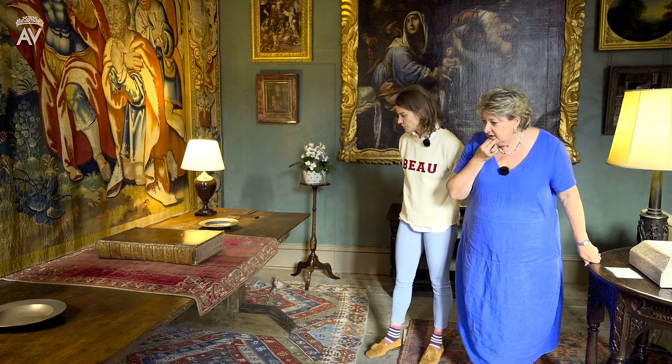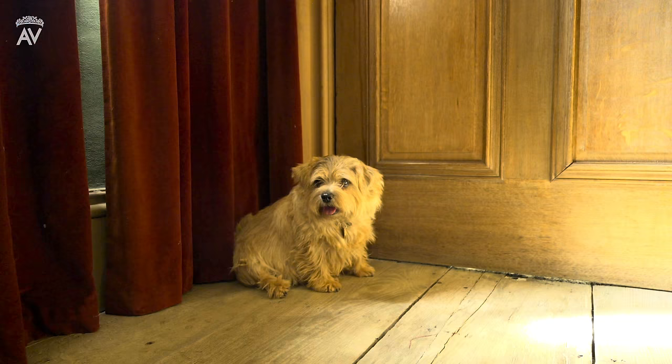I think this piece of furniture is the very oldest piece of furniture. I think it dates from the early 1500s. Wow. Incredible. Obviously was used in a kitchen because it's got lots of chopping marks on it. Do you think we're rather bored of listening to us? Minta's ready to go into the next room.